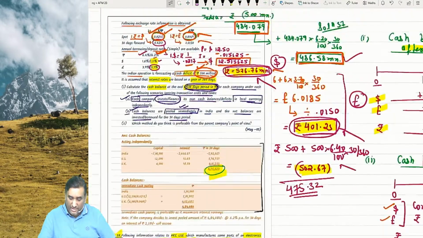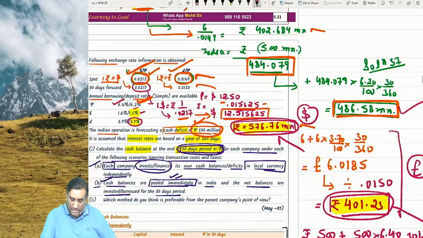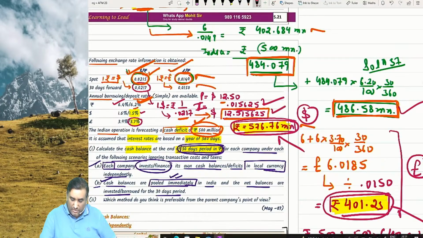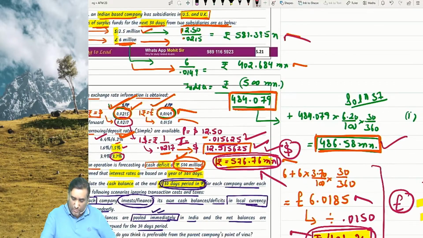If you stay back in your own country and come after 30 days, the net answer comes as 475 because the dollar will earn some interest. That's the interest on the dollars. The dollar equivalent is converted at the dollar rate. The pound is converted at the 30-day rate, along with the deficit. Above was basically the 0 period clubbed together and then the interest earning in Indian rupees, 486 point.